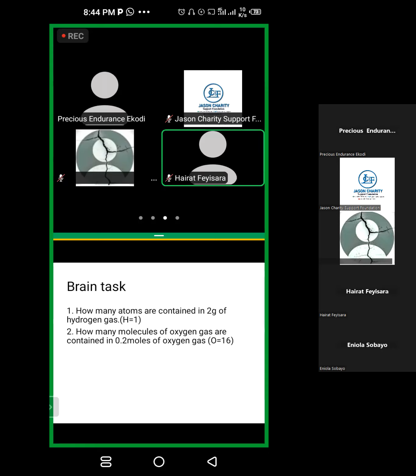Yes. And these questions are based on the beginning parts, mole and Avogadro's number. So if you're able to go through it, you'll be able to understand how to solve it. In fact, it's just simple. Just compare the masses with the Avogadro's constant and you get the answer. So I'll be expecting our answers from tomorrow, if possible, even tonight. If you're able to solve it, you just send it up so we can compare it.